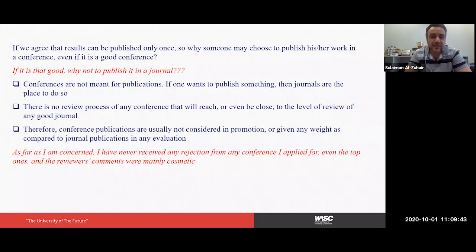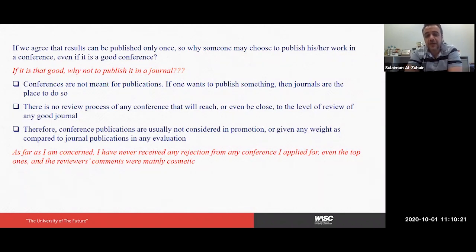I just put a comment here. As far as I'm concerned, I have never received any rejection from any conference I applied for. Even the top conferences, the reviewers' comments were merely cosmetic, and as long as your paper is in the field of the conference, most probably it's going to be accepted. So acceptance doesn't measure the quality of the work. Unlike journal papers, for which I have experienced a large number of rejections, and it requires modifications and modifications of the work until it gains the approval of the reviewers and it gets published.